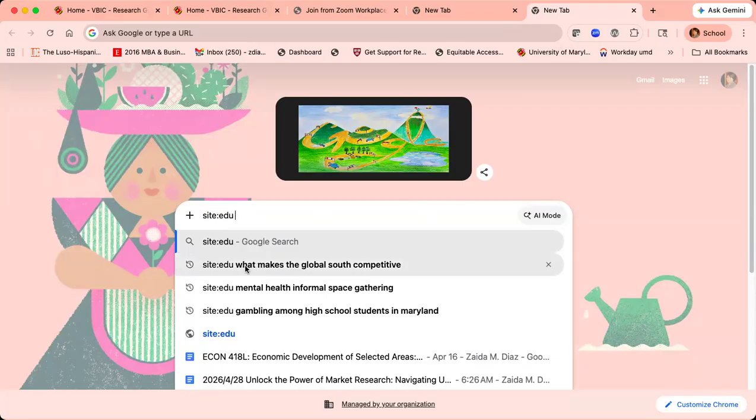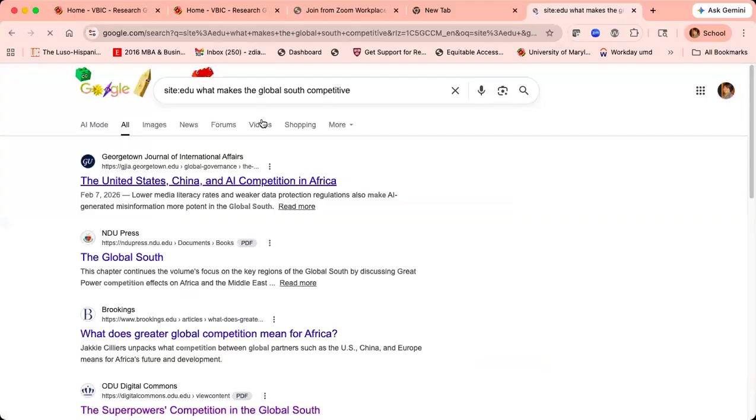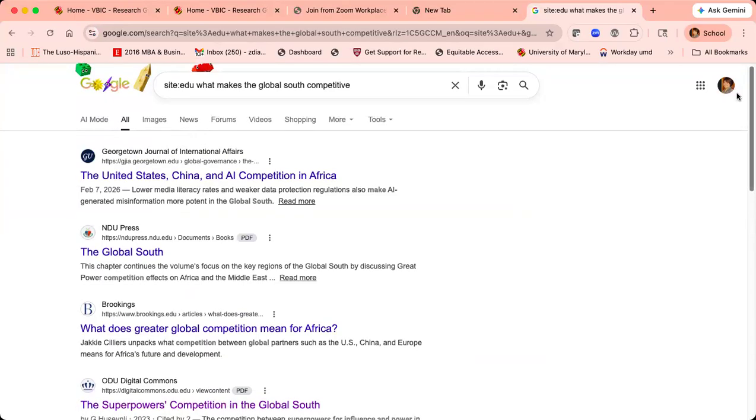I was helping a faculty member with this last week, so I'm just going to use that example since it's popping up, and for the sake of doing this quickly. Again, it brings you information coming from academic institutions, including Brookings. So that's one way to look at that. And this is quite current, and it's a very relevant title and report.